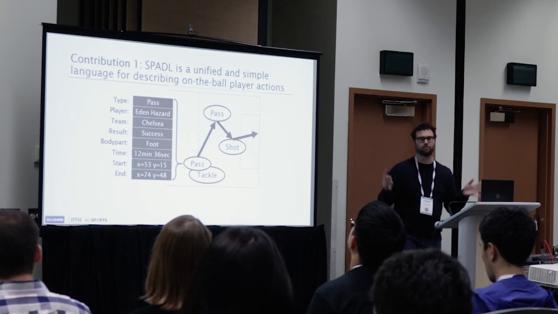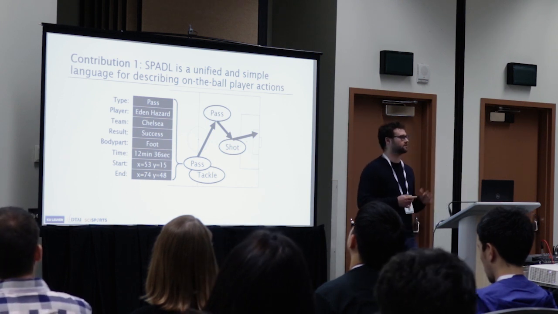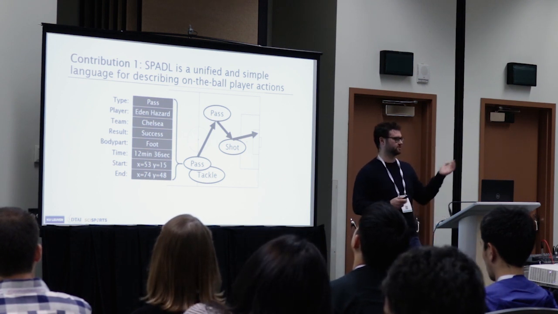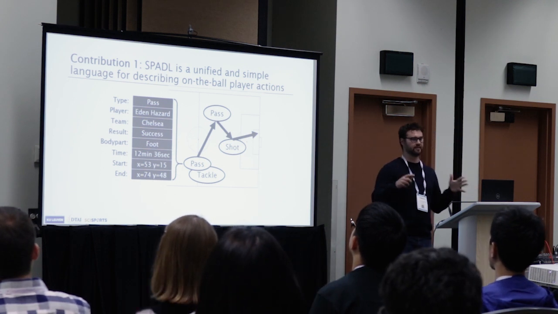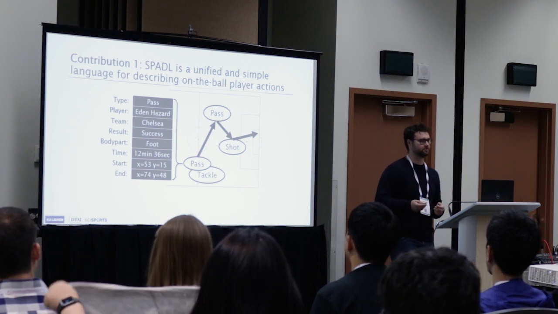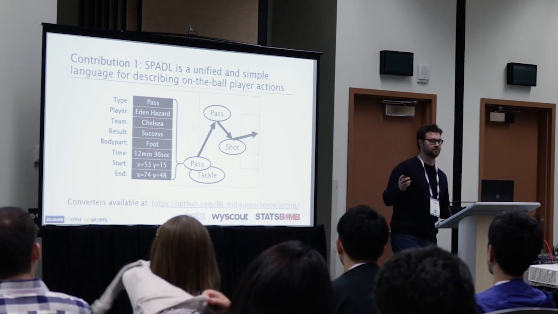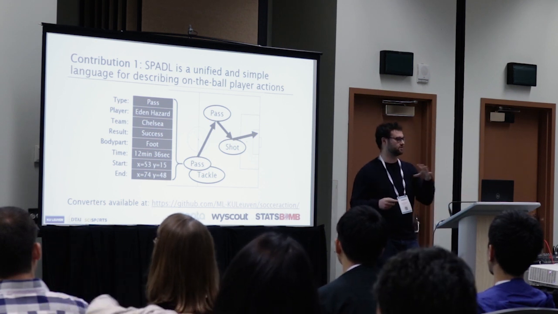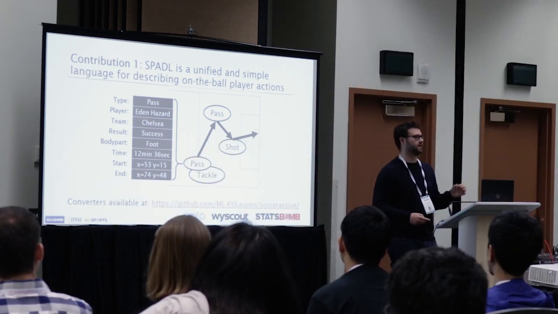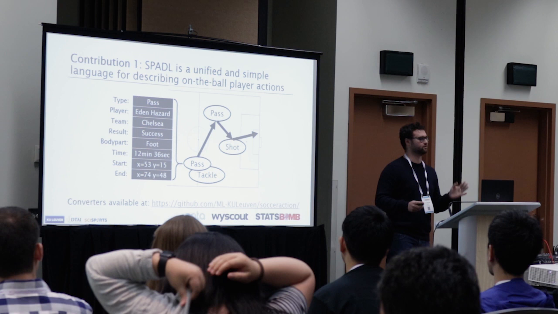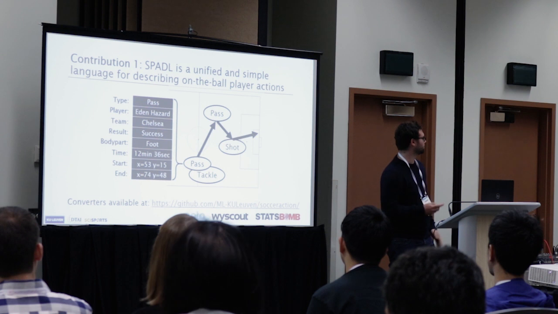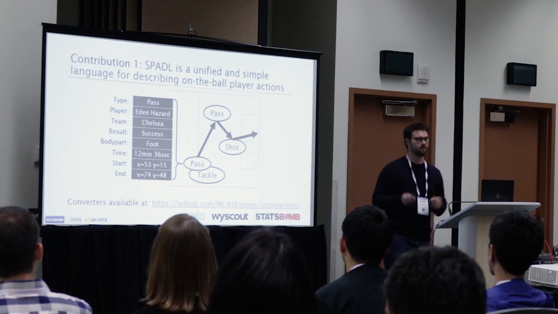So we came up with a solution for this, which we call Spaddle. It's kind of like a layer on top of these existing actions, on top of this existing data. And it's supposed to be really simple and human interpretable. We sat down with some soccer experts to design this language. Our contribution to the soccer analytics community is that we have converters to this more simple format freely available online. What makes it really easy to work with is that you only have the same attributes per action, so you can just represent this data in a table. That makes it way easier to work with. So now we've got most of the data challenges solved.